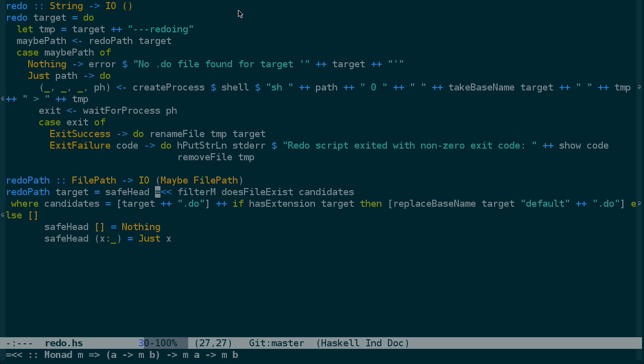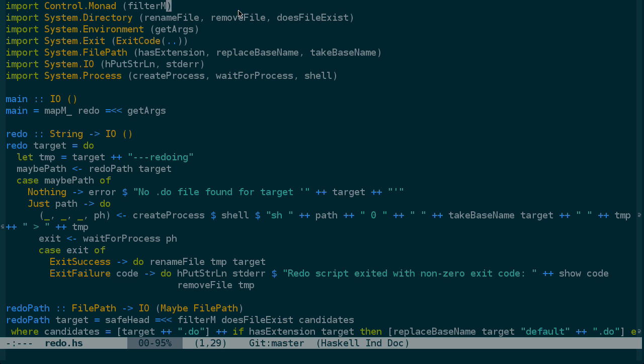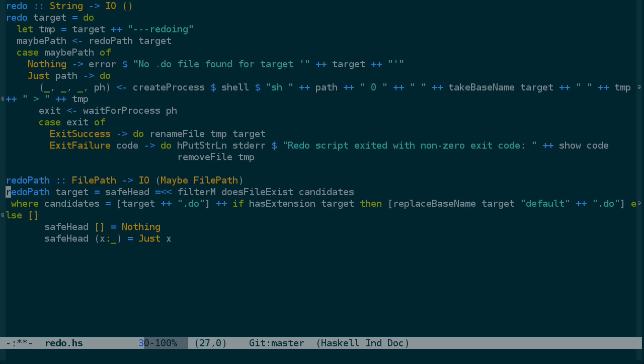So what we need to do is bring in something from Control.Monad called liftM, and you might be seeing a pattern here with mapM, filterM, liftM, and so on. And we're going to lift safe head into an action in the IO monad.